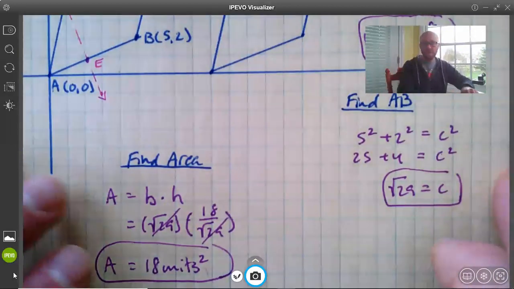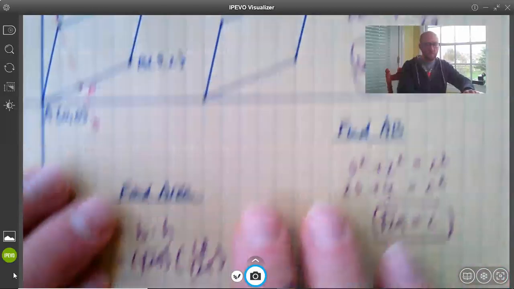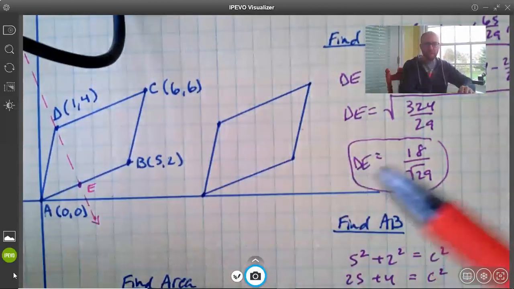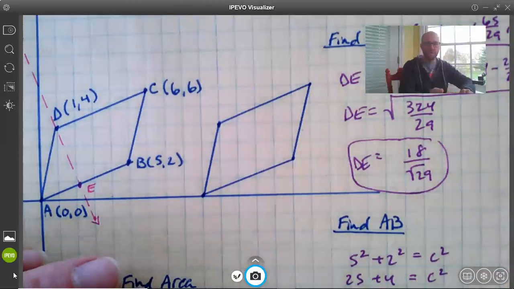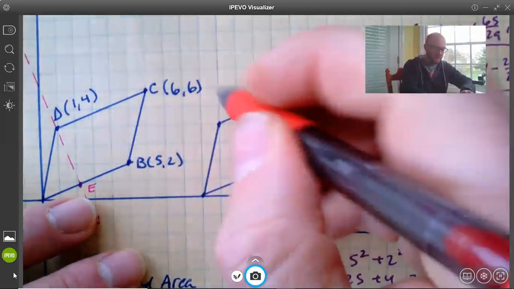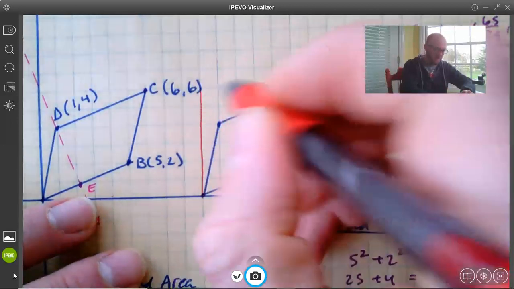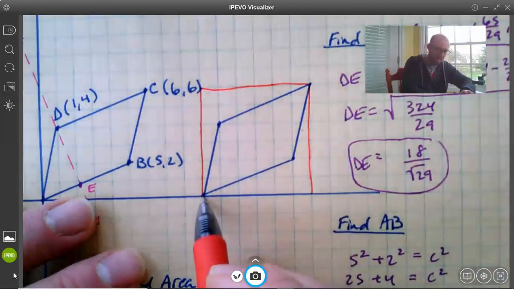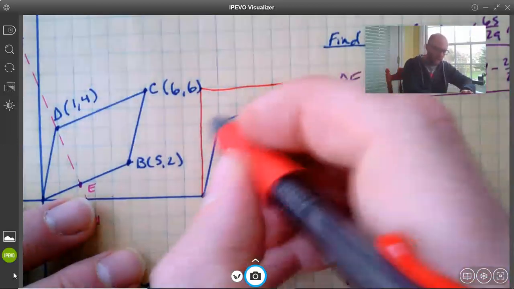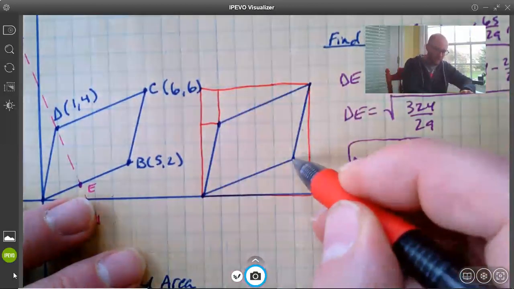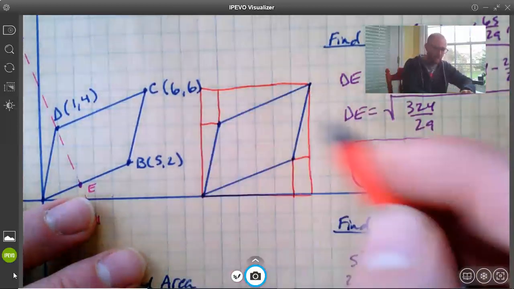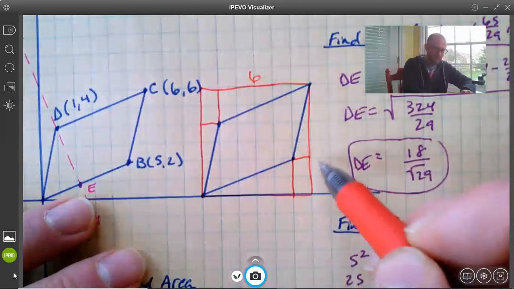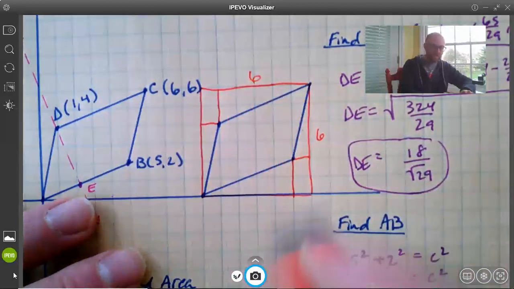The easy way, here's the easy way, which if you can do it, you'd want to do it this way, is to take your parallelogram, and I just redrew it over a little bit on the coordinate plane because we don't actually need any of the coordinates to do this. I'm just going to box it in like so. And so I have a large rectangle here, 1, 2, 3, 4, 5, 6 by 1, 2, 3, 4, 5, 6, so a 6 by 6 square.